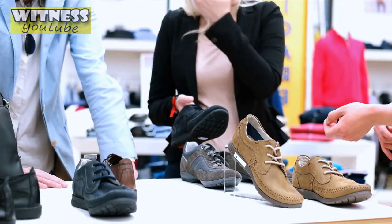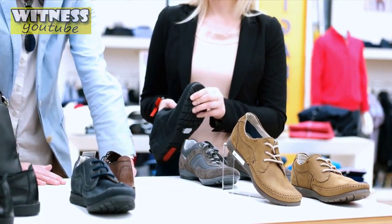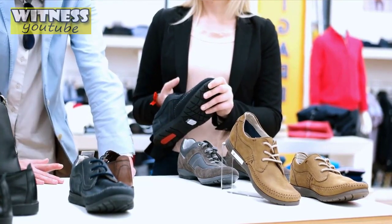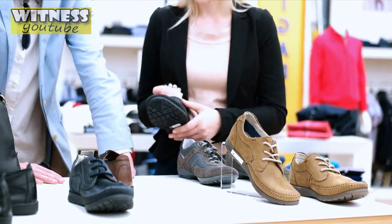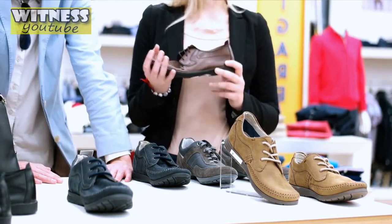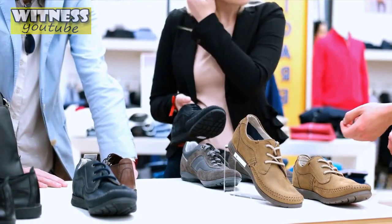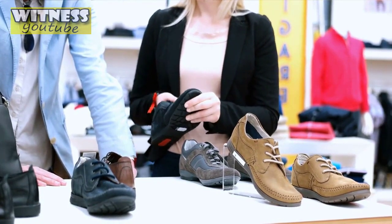Wear comfortable shoes. Wearing tight or ill-fitting shoes can cause friction and pressure points, leading to rough and dry feet. Choose shoes that fit well, have good arch support, and enough room for your toes to wiggle around. Avoid wearing shoes made of synthetic materials that don't breathe, causing sweaty feet.